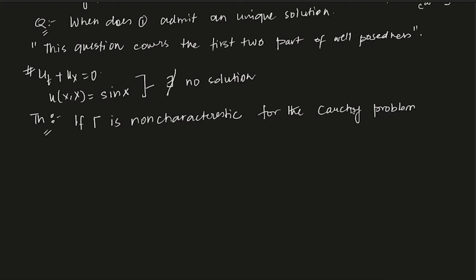okay, what is the Cauchy problem? For now I'm just writing it as a quasi-linear or semi-linear problem, let's say. Yeah, you can do the exact same thing for a quasi-linear and a non-linear problem. Okay, so a of x, y times ux plus b of x, y times uy equals c of x, y, and u restricted to gamma is phi. Yeah, so here I'm just writing it for semi-linear. You can also replace it with a quasi-linear, or you can do it for a non-linear problem also.